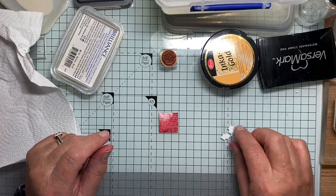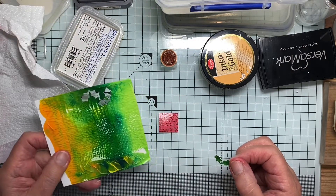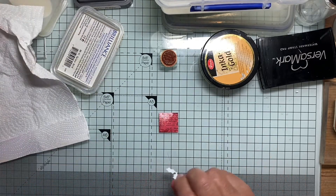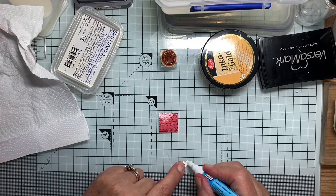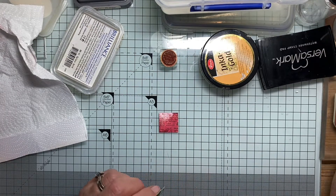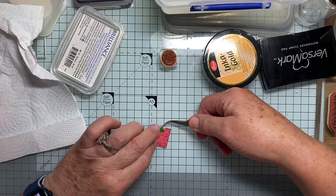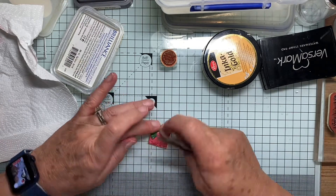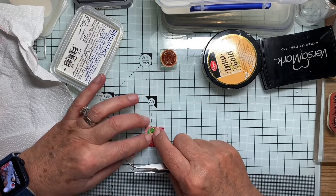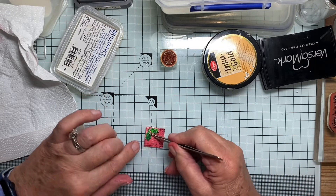Now I die cut a couple of little holly leaves, and I did it from this piece of acrylic printing — I think it must have come off a jelly plate or something. I had no idea what I was going to do with it, but I thought it would be quite good to use for something sometime, and here's its moment. So I'm going to stick these into the corner. Didn't want to stick — right, good.